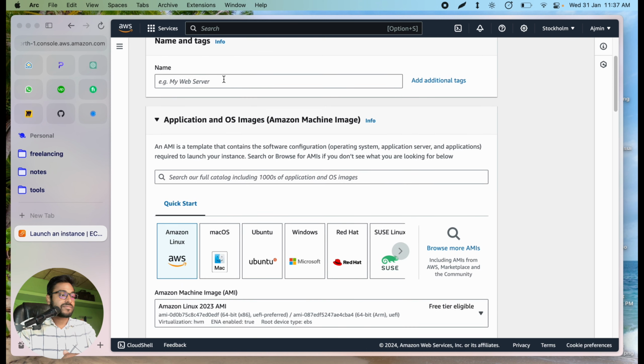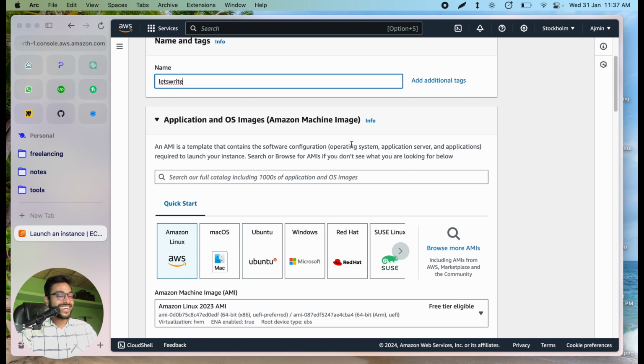Then we can just give it a name, something like "let's write code".